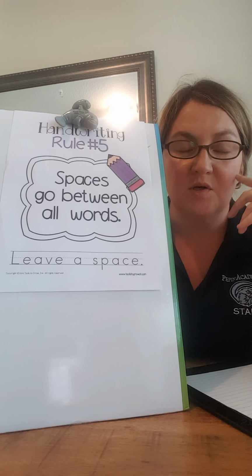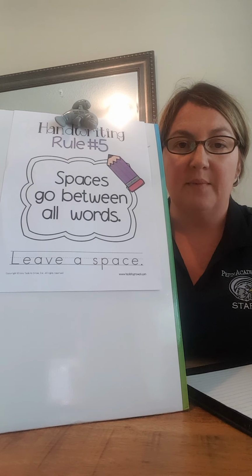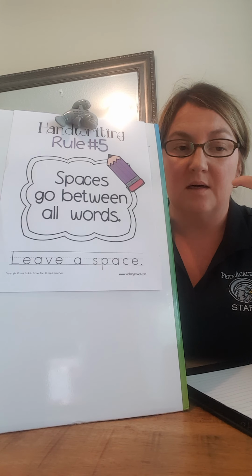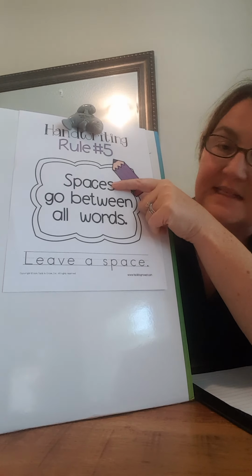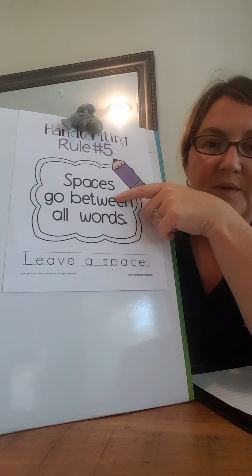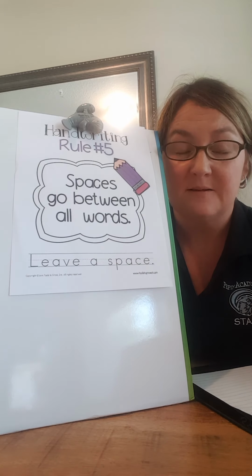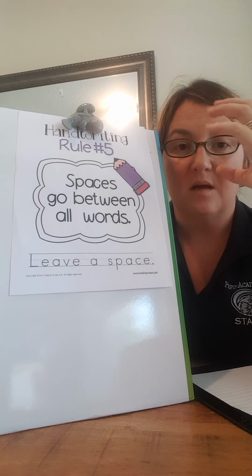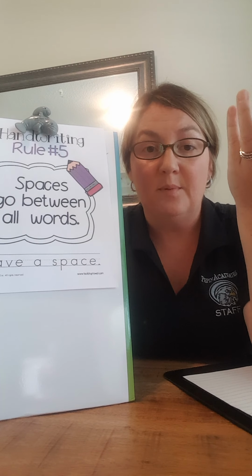All right, guys, I hope you took a minute to write a sentence for me. The next rule we're going to talk about, this is rule number 5. There's a couple in between, but we're going to get to those. These are the specific ones that I want you to work on this week. This one says, spaces go between all words. Right? Makes sense. We don't want to write a sentence with all of our words jumbled together. Why? Well, a couple reasons why.